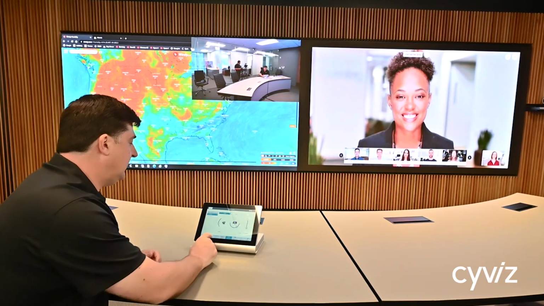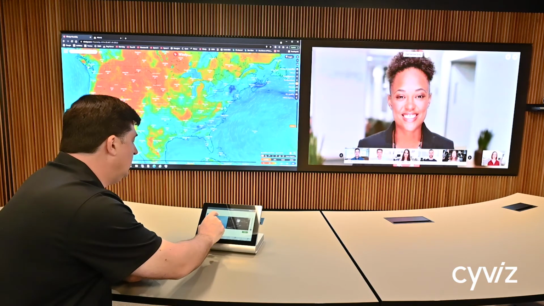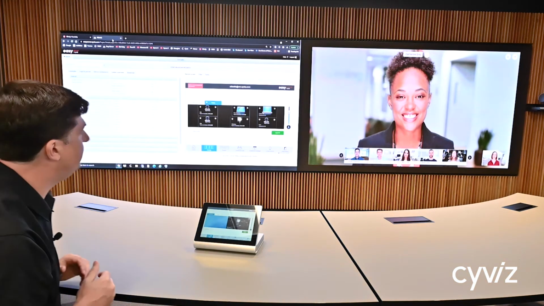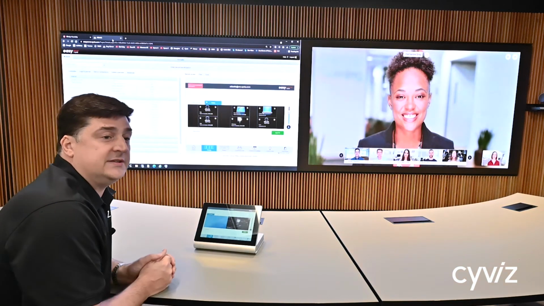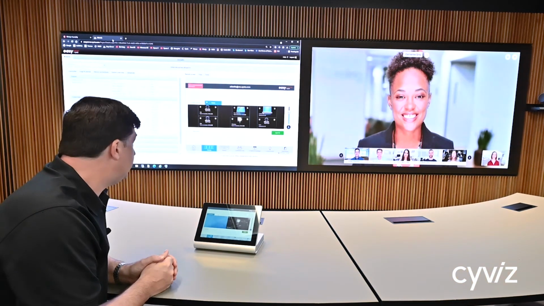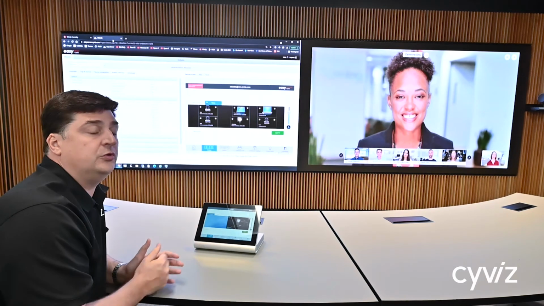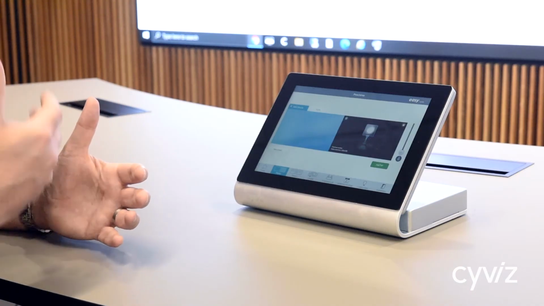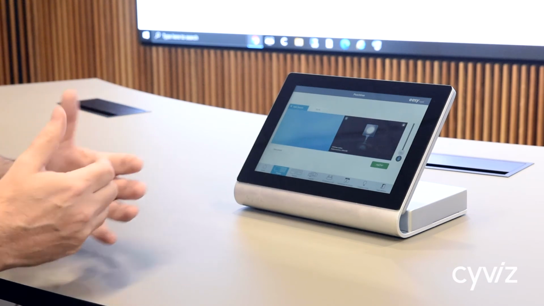The final thing we have here is our room control system for our software management and monitoring remotely. This is the Cyviz Easy Server software application. And here I can take full remote control and management of a Cyviz controller and all the equipment that's in a room, such as the Webex room kits. We can do diagnostic information, usage information, and take full remote control.